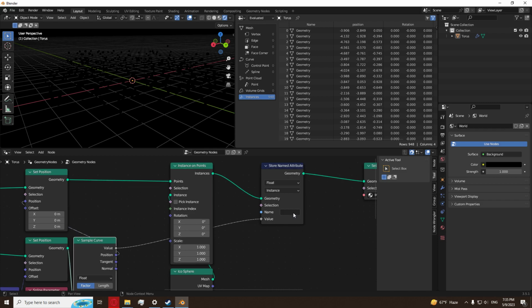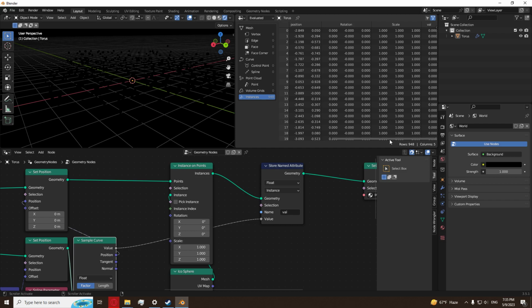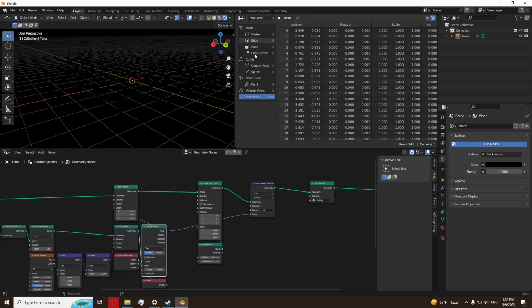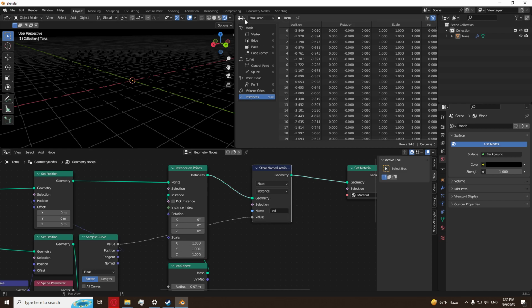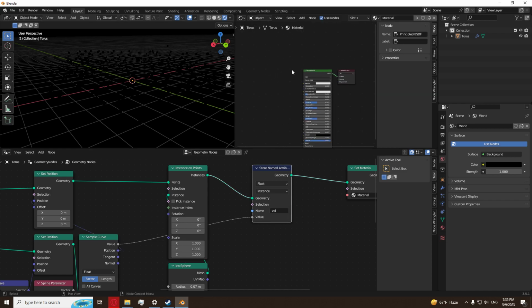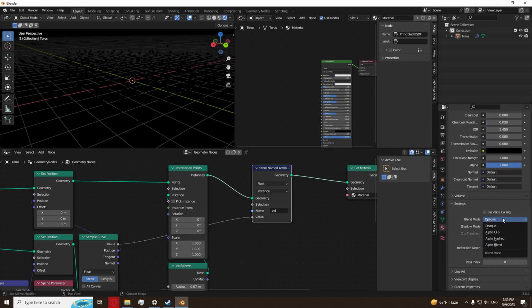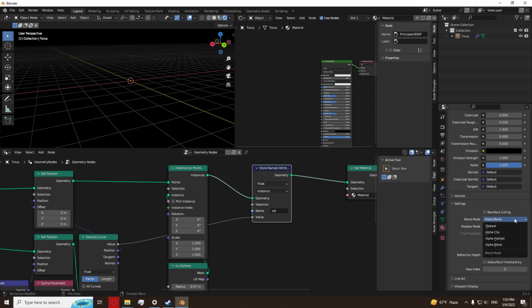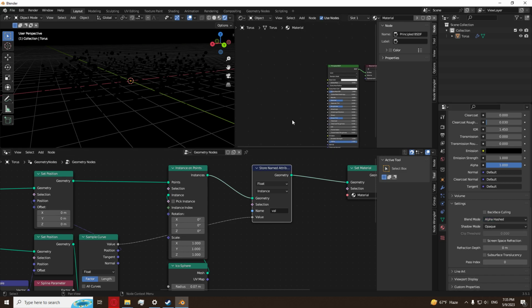And when we give it a name, let's give it a name of val, which is short for value. And when we increase this, you're going to see it's going up for all of them, just like that. Now let's go to the shader editor and call on this value over here. So let's go to the shader editor, and then I'm going to this tab over here and go down to this alpha and make it alpha hashed, even though alpha clip is a bit nice, but I don't care, I need the alpha hashed. Okay, good.